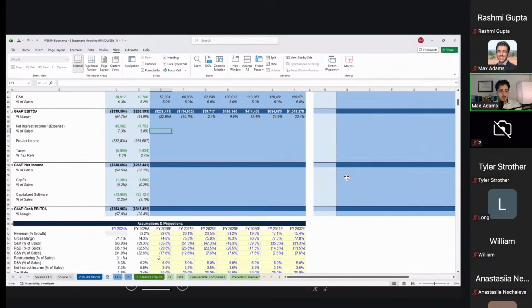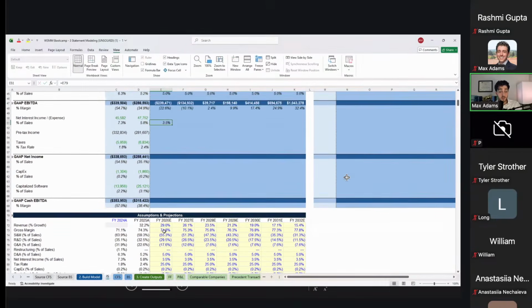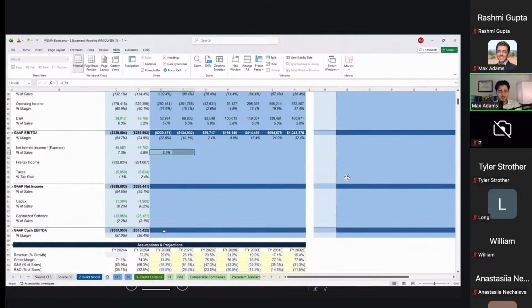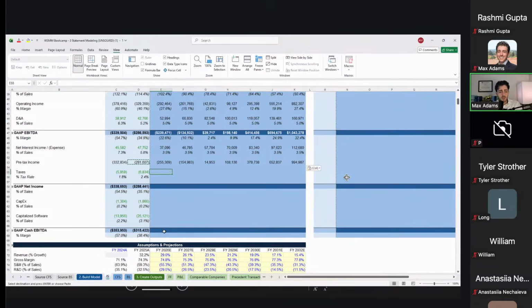So the interest income is a percentage of sales. Again, probably doesn't make sense to drive it as a percentage of sales, but we're just simplifying stuff right now. Going to copy that over, copy this formula over. And so then pretty soon we've got our net interest income. Then we'll take our pre-tax income formula. We'll copy that formula over as well. Control-Alt-V-F to get to the formulas, and then we'll do our taxes.